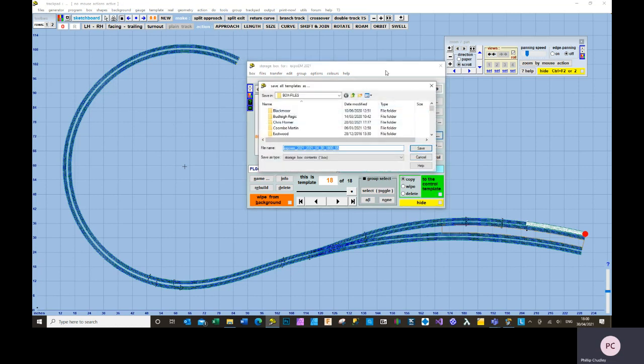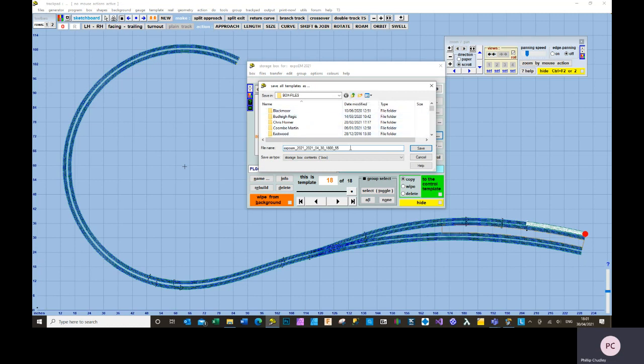And what that will do is open up a file dialog where you can navigate to a suitable place. By default, you save it in the box files as a .box file. And I don't see any reason to change that, but certainly you would need to perhaps create a folder to save the templates in an organized fashion.